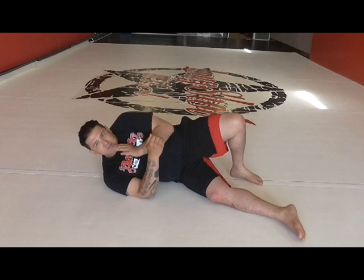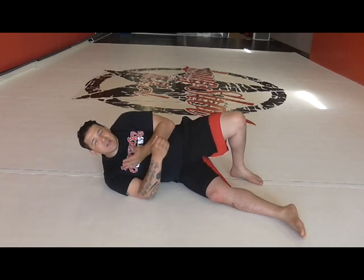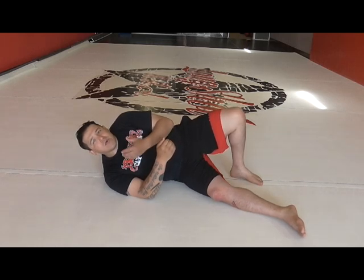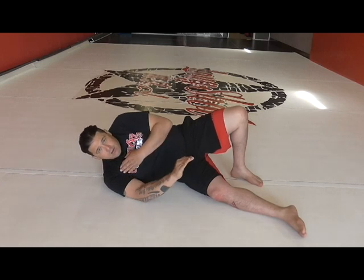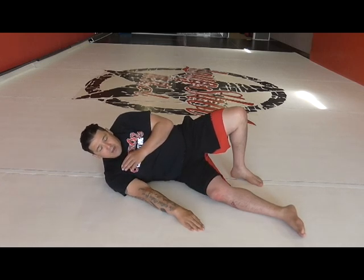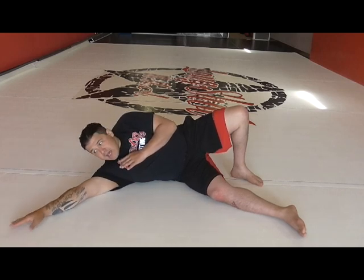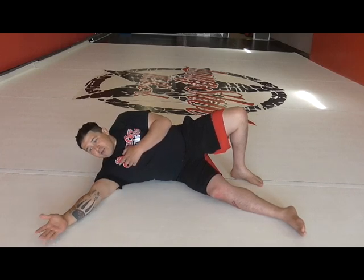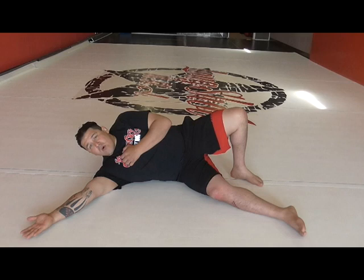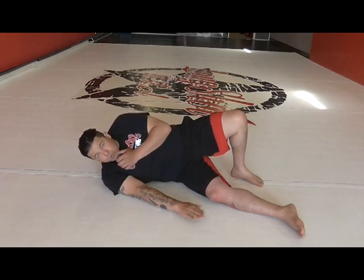Now, my top arm is tucked in tight to my body. My shoulders are shrugged. Teeth are clenched, so that when you hit the mat, you're not clacking your teeth together or biting your tongue. When I slap out, my hand is going at a 45-degree angle away from my body. I don't want to reach up over my head. This puts a lot of strain on my shoulder, and it's very hard to keep my palm down, and most likely you'll want to slap knuckles down. We want to avoid this. So hand goes down, slapping the mat here, and we always breathe out.